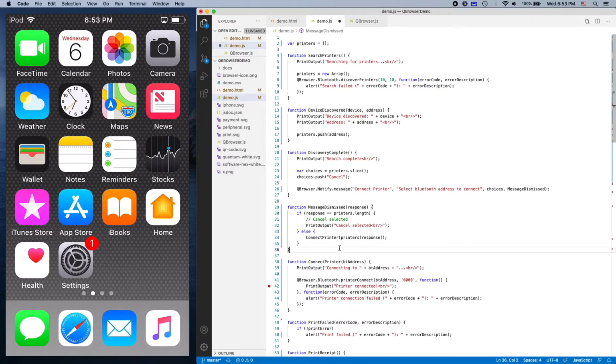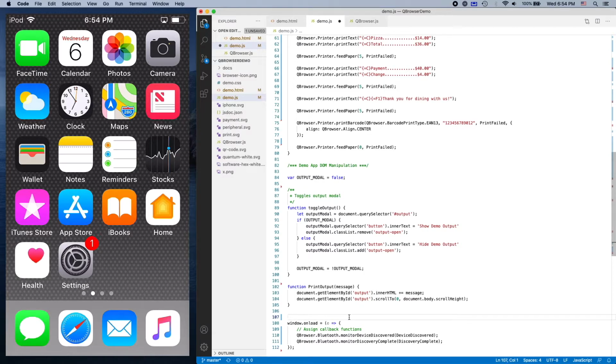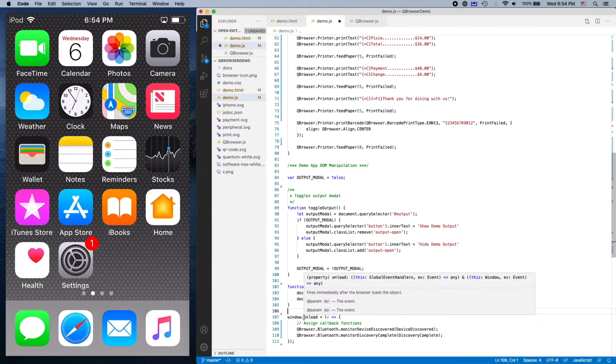Okay, so we're almost there. We have our two delegate callback functions. All that's left is we need to assign these. So let me go ahead and grab that code real quick. There are a number of ways that you can do this. This might not be the most elegant, but it is a simple way, at least for this demo. We're going to use the window.onload. So basically, whenever this JavaScript is loaded, this is going to get called, kind of like an init block type of thing.